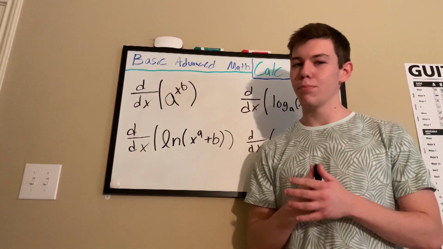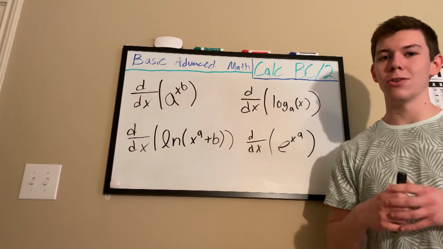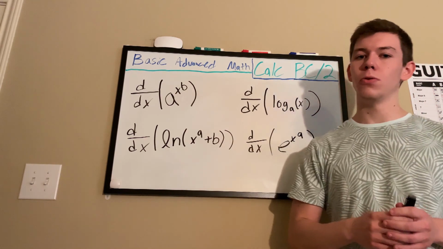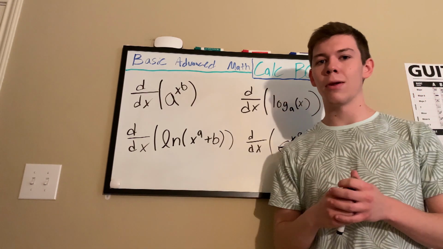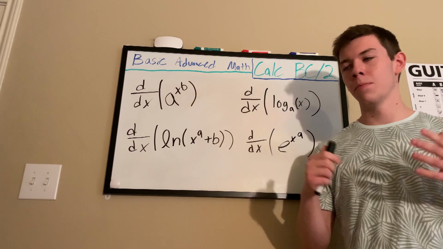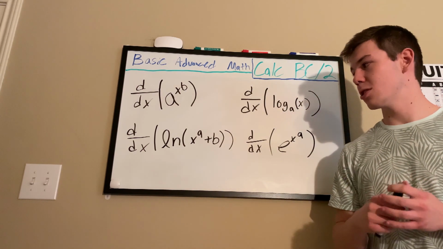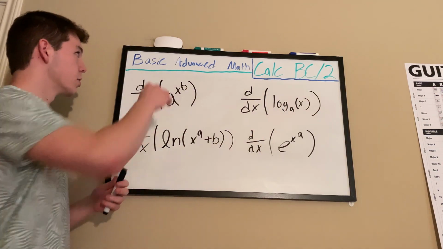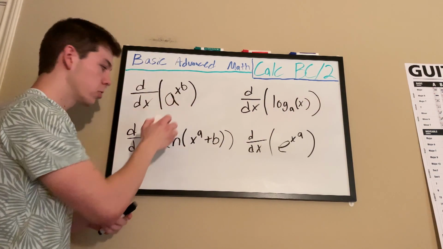But these are pretty much the main three building blocks that you're going to need to do differentiation across all of Calc 2, Calc BC. Once you get these three down, you can apply the chain rule, whatever else you need to do to solve the equations, but these are going to be the main three that you need to know. So let's go ahead and get started. We're going to start off with this one right here, the exponential function.